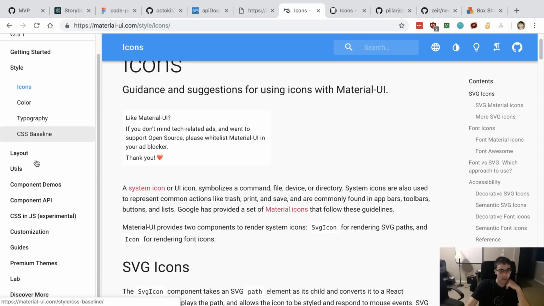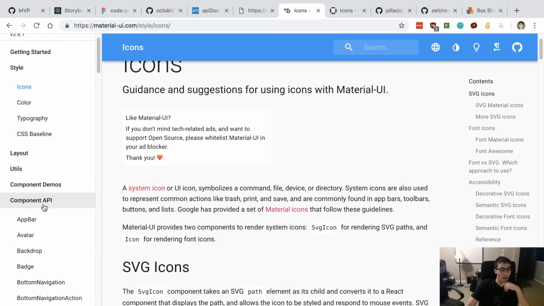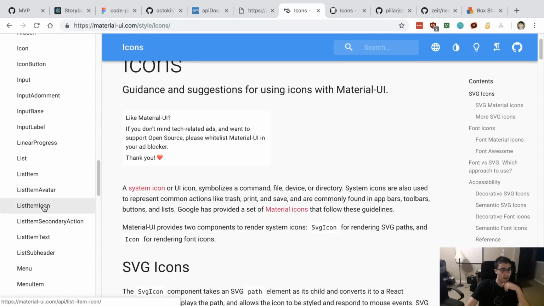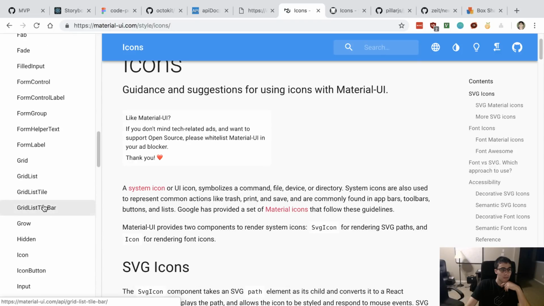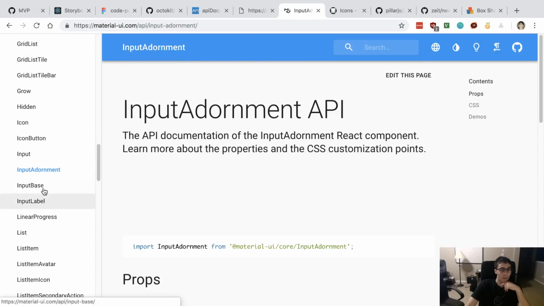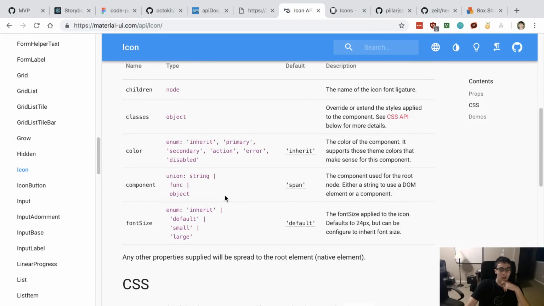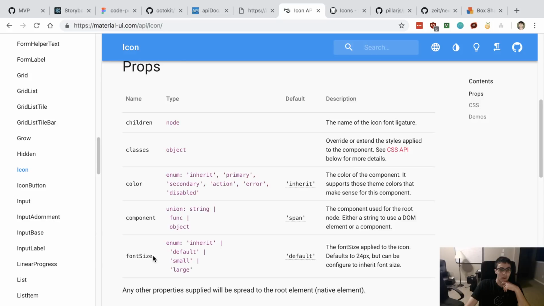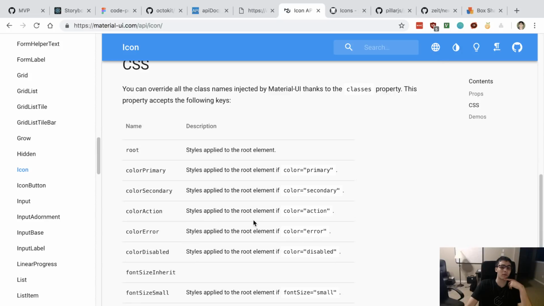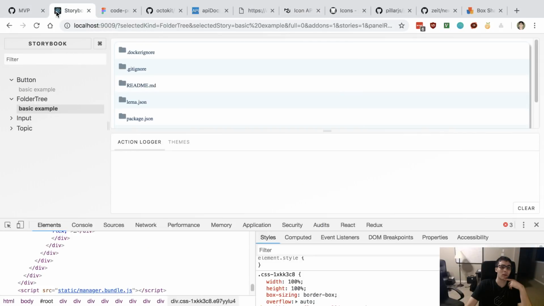Style icons. I wanted to see if in their component API they had something for icons. I don't think the font size small made it any smaller. Looks like just the same size.